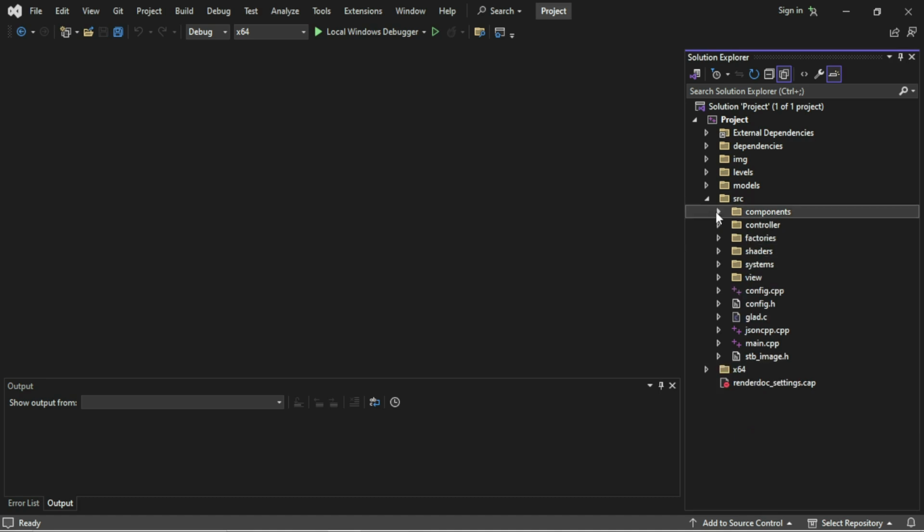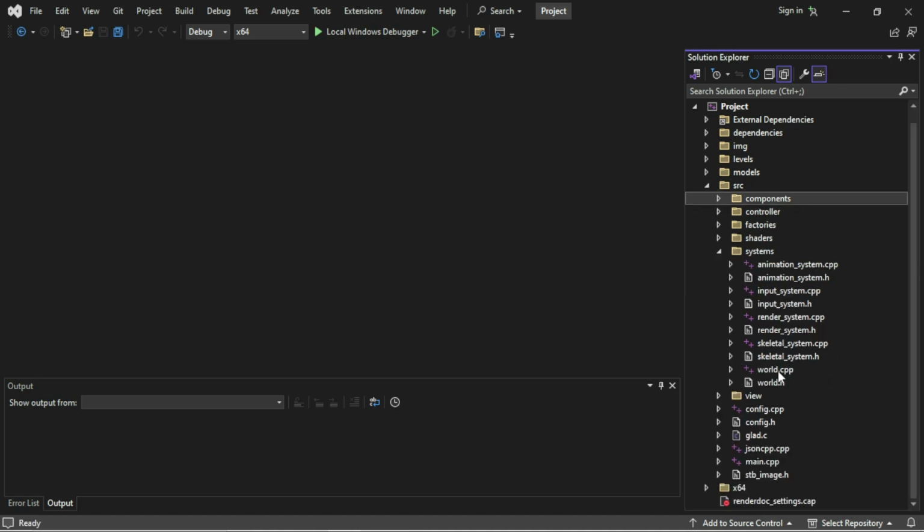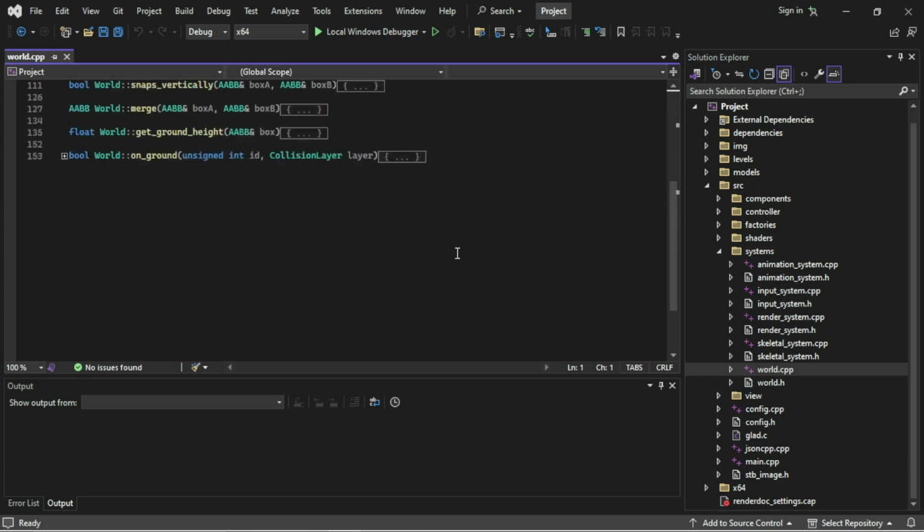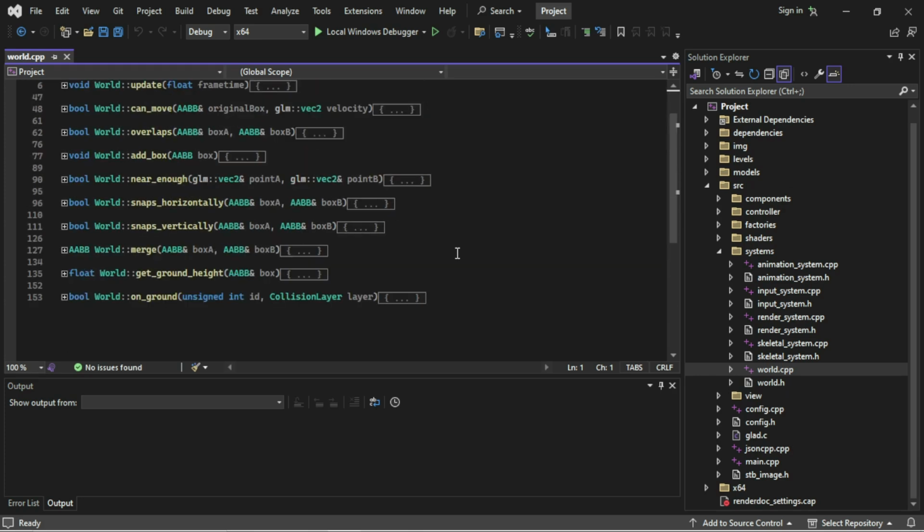Another feature which I'm particularly happy with, I'll bring this up, is the world's collision system. There are a bunch of different objects which we can possibly collide with, but the biggest one is just static blocks. Static blocks block motion for everything, and in my game, at least currently, they're never going to move.